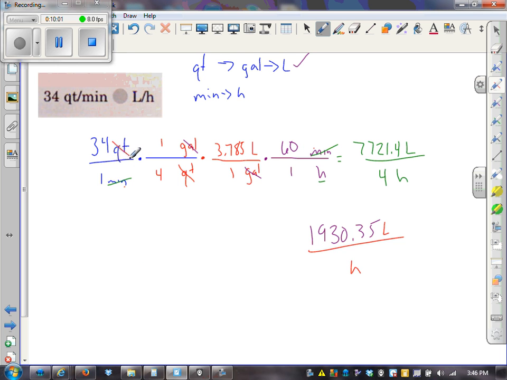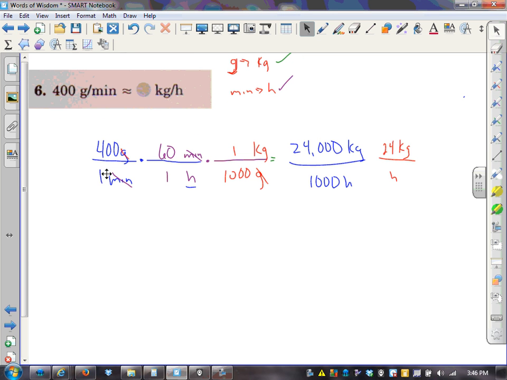Right? If we're focusing on the quarts, we ignore the minutes until we're done with those quarts. If we're focusing on the minutes, we ignore the quarts and the gallons, right? And we can see that a little bit more clearly when we focus on the bottom here. We focus on the minutes, so we ignore the quarts and just did the minutes.